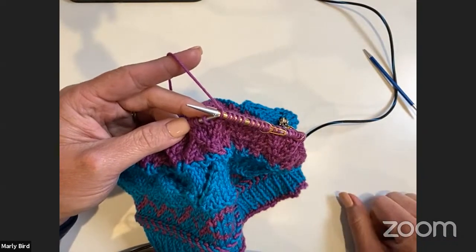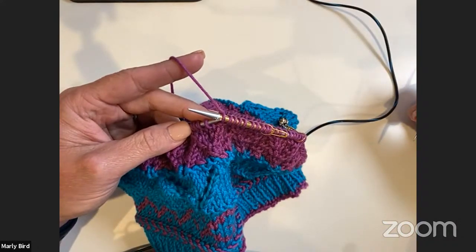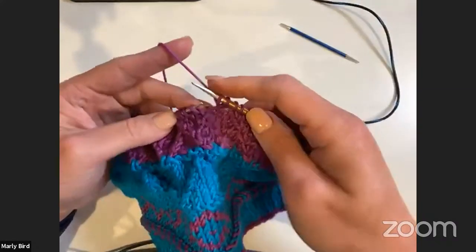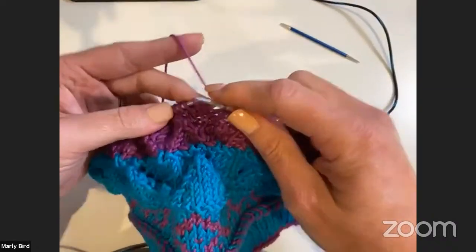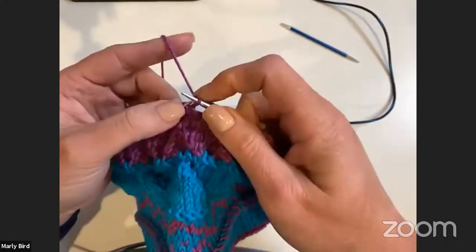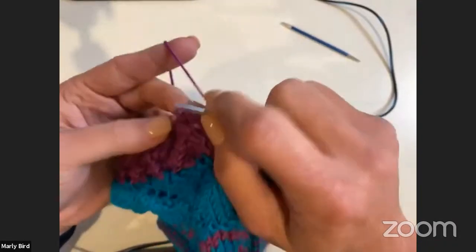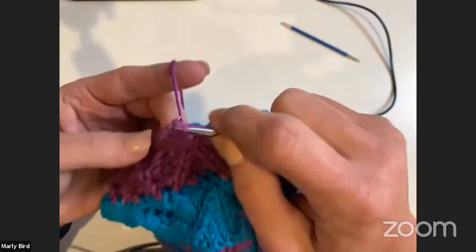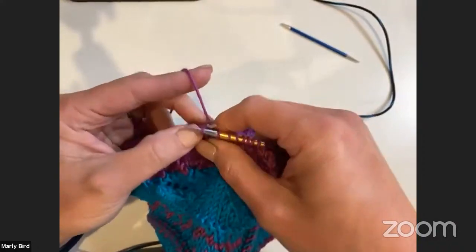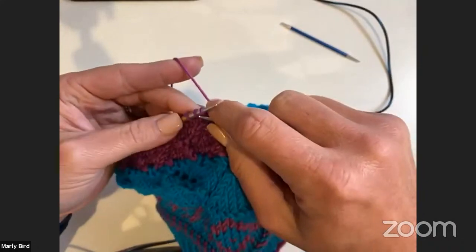It is, I guess, but it's slower. And you guys know me, I don't like going slow. So I prefer to not use a cable needle. So for the rest of this, I won't use a cable needle. So I just go like this, put that on, and knit 2, do another cable 2 left, and then do a cable 2 right.